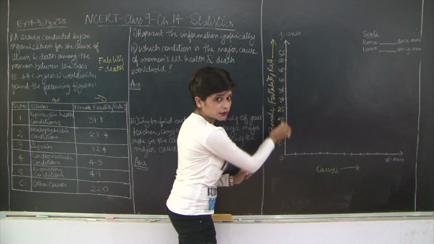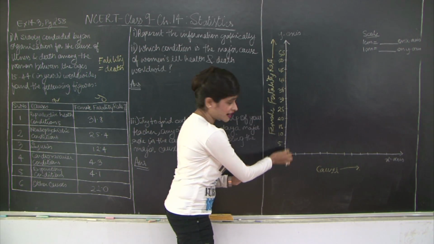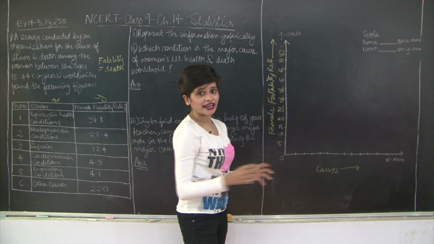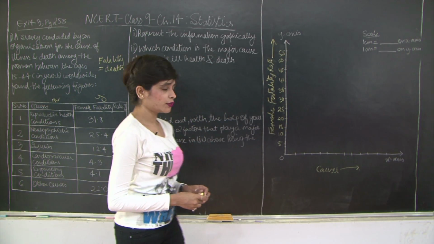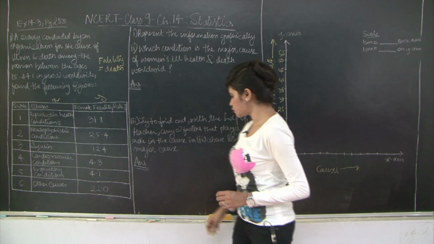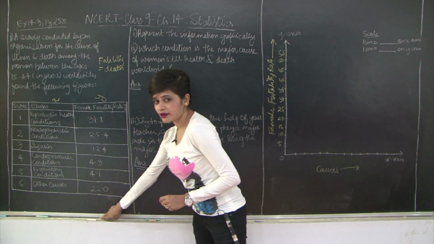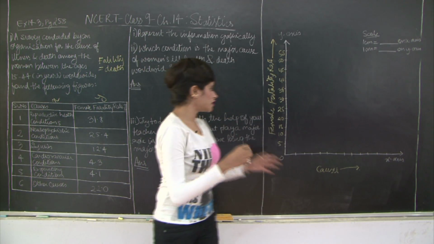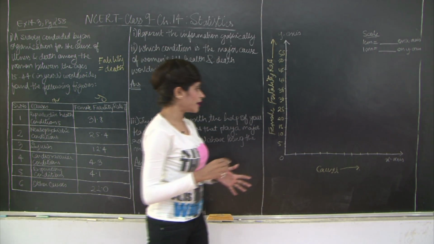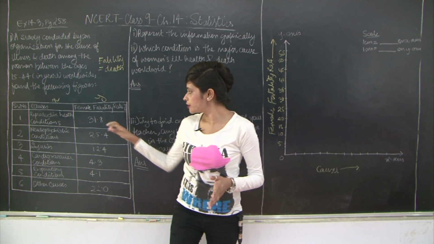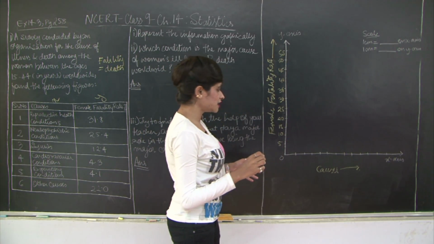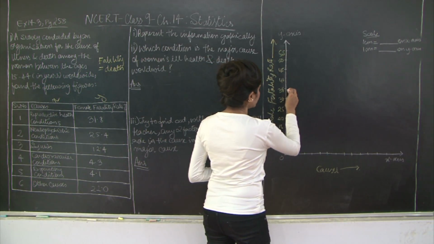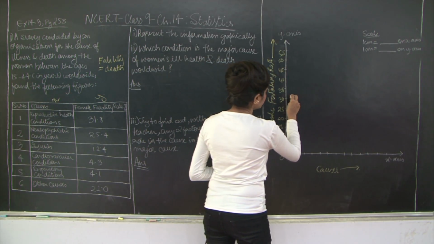So these points are equidistant. So 5 minus 0 is 5, 10 minus 5 is 5, 15 minus 10 is 5, 20 minus 15 is 5, and so on. So going ahead with drawing the graph, let's take the first one, 31.8, and I hope you know how to do the plotting on the bar graph, on the graph sheet. So first one is 31.8 for reproductive health conditions. So let's check. 31.8 will be somewhere over here.